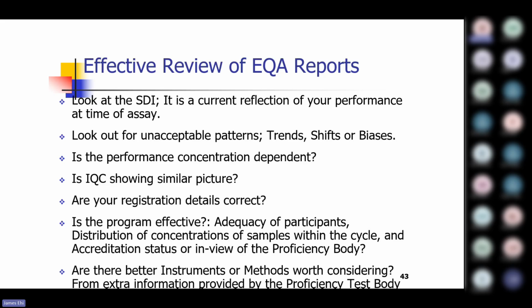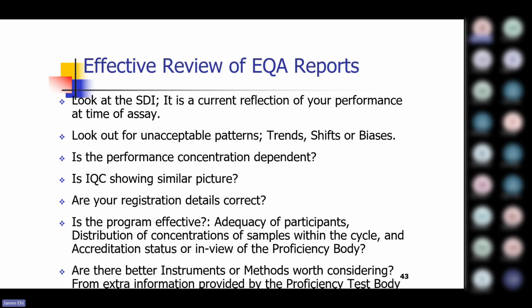That's where you begin to look for biases. Because if you don't fix these trend shifts and biases, those are the ones that are going to lead to your SDI being out in the next or subsequent runs. Look out for them and nip them in the bud before they begin to affect your patient run.